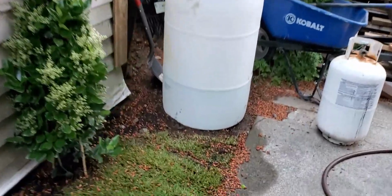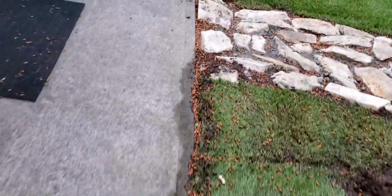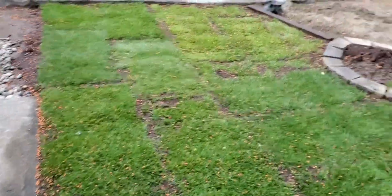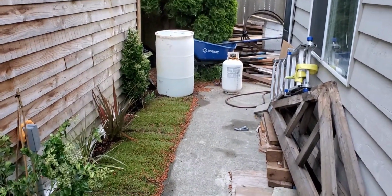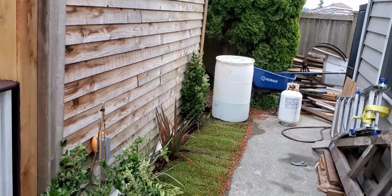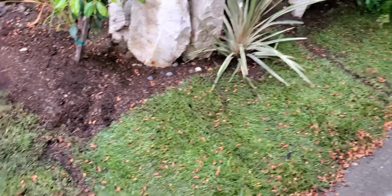And what I did is I used this drum. See this drum? I fill it up a little bit with water, and then I use it to roll on top of the sod. So if you don't want to spend money, go out there and rent something from Home Depot. You can create your own tools, and that's what I did. So I used both my propane tank and also the drum, plastic drum, to roll on top of the sod.